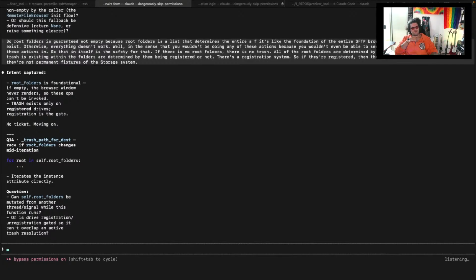So root folders would never change, unless the drives are unregistered. But to be honest, in which case the drive trash would still exist. Even if it's unregistered, it would not delete the trash.